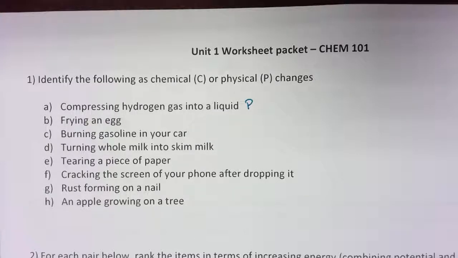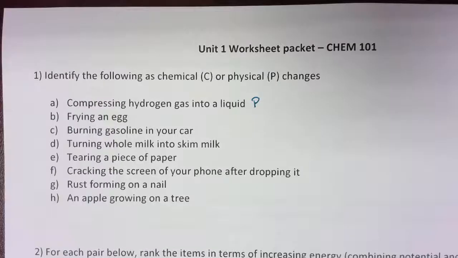Next is frying an egg. Frying an egg is cooking. And most cooking is chemical changes because we are applying heat to some substance. Usually it's food. And we want to make it more palatable. We want to make it safe to eat. So frying an egg is certainly a chemical change.